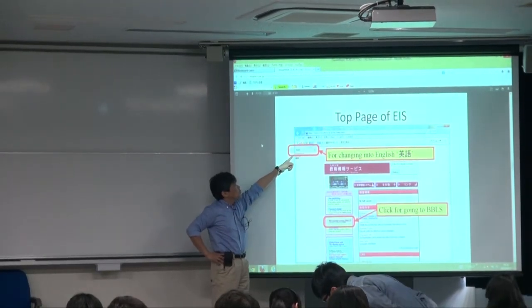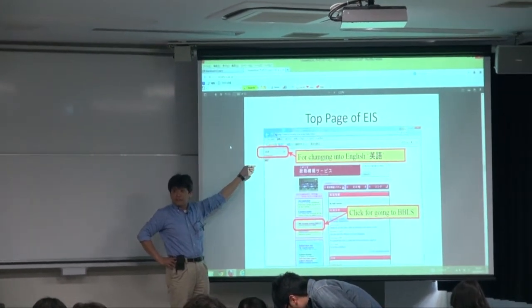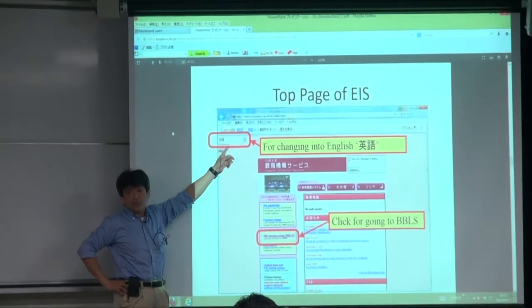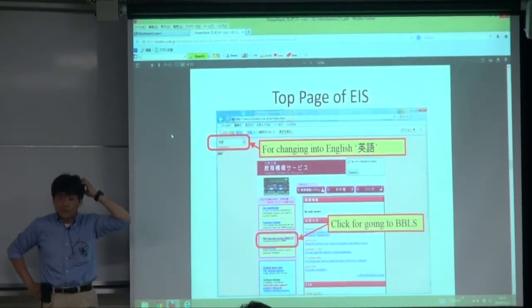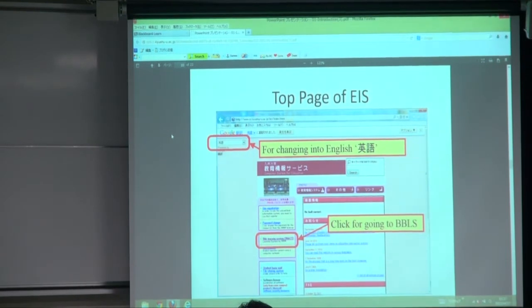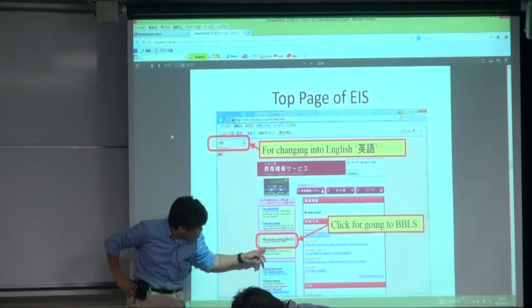So to select the language, you can change the language into English by this selection. Okay. And also you can find this tag, web information.